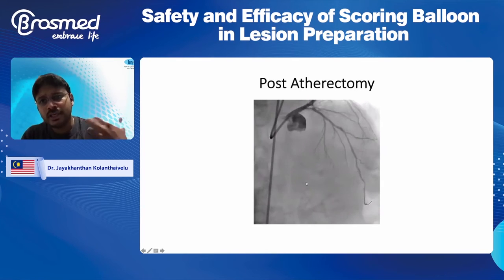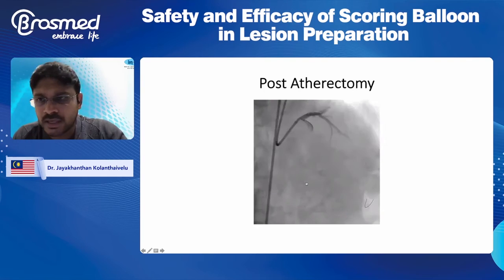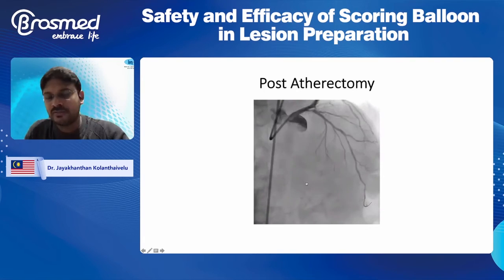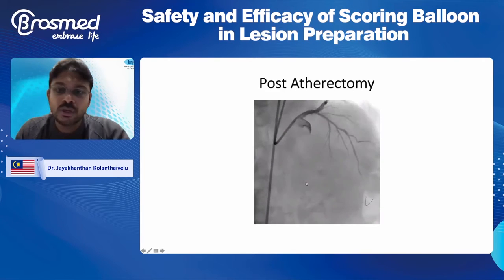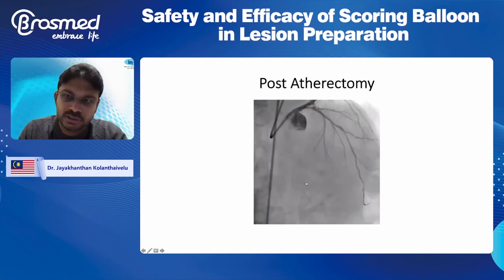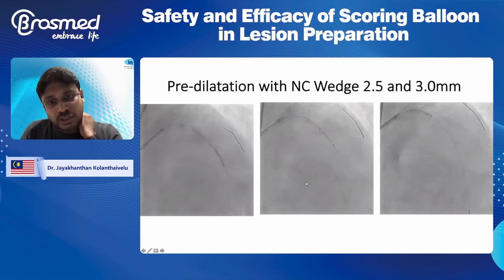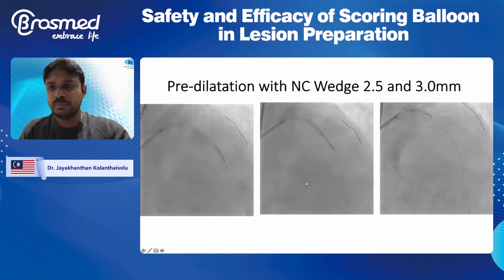So in this case, this is post-atherectomy. There could be an argument, why not just use an NC? But if I have an NC scoring, why not? Because a lot of times with long lesions like this, not in this case, but in long lesions, we do a hybrid with DCB distally, stent the proximal, and then we get out with quite good results. So we initially took an NC 2.5 Wedge, and the balloon opened beautifully.